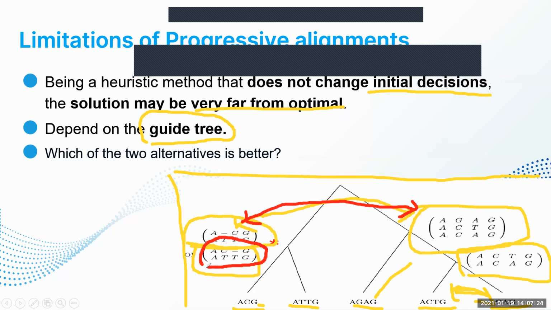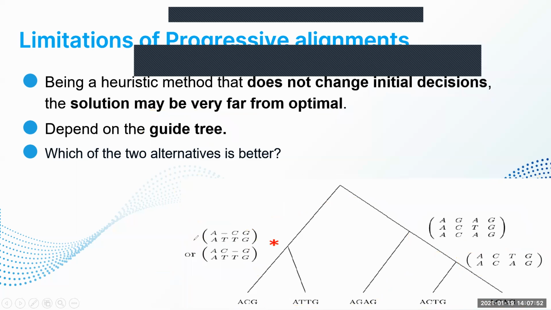If you consider this one, it has A here, G here, so these are the same. Then CT, right? You already have two C's here. So I think the best one should be this one, right? At the initial point, you can't decide what the correct alignment will be. That's the drawback I mentioned. If you go for the correct one, that's okay. If you select the wrong one, your solution will be very far from the optimal one.